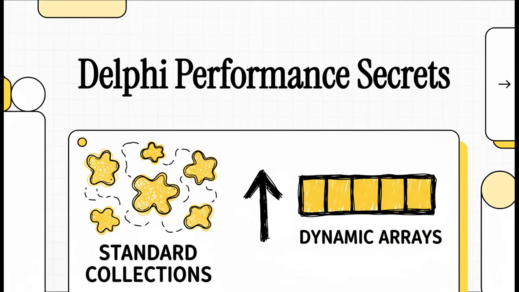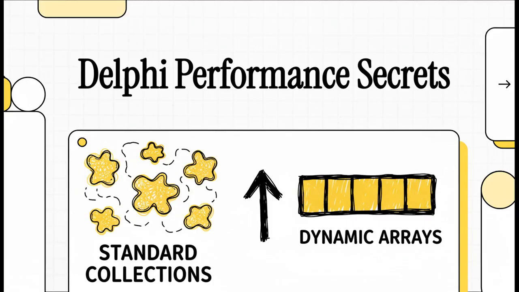All right. Welcome, everyone. So, if you've ever found yourself digging into a legacy Delphi application, you know they're full of, well, let's call them secrets. Today, we're going to pull back the curtain on a really big one. We're talking about how a tiny choice, something as simple as how you store a list of items, can be secretly throttling your app's performance.